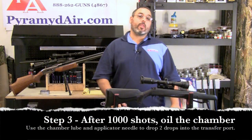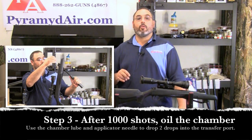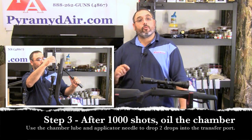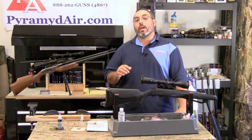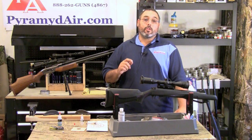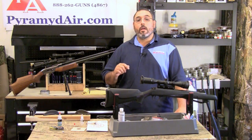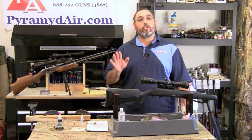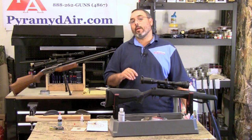So step 3, at 1,000 shot intervals, apply 2 drops of RWS chamber lube down in the compression chamber port. This area is accessed through the hole opposite where the pellet sits. This is most easily accomplished with the use of the 3.5-inch RWS applicator needle. The chamber lube is a special lubricant that will help maintain your seal and piston. The gun will diesel for a couple shots after you use the chamber lube. This is normal. Do not overuse the chamber lube, however, because excessive dieseling can damage your gun.